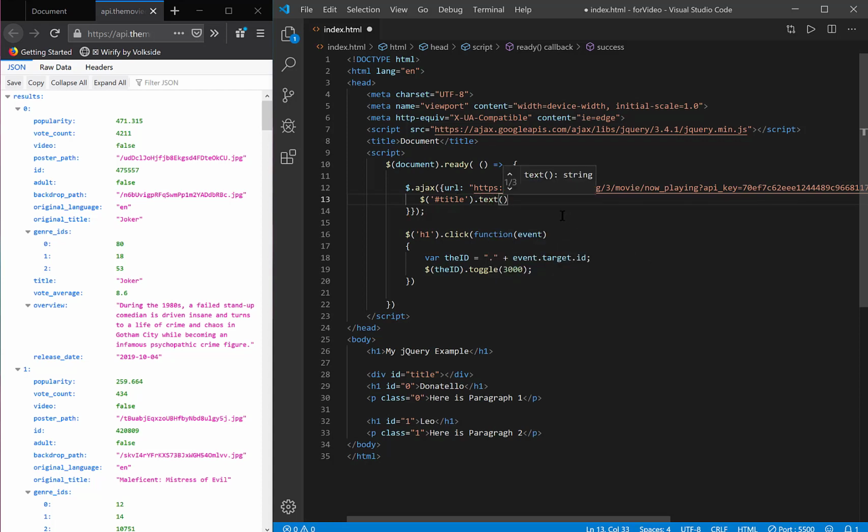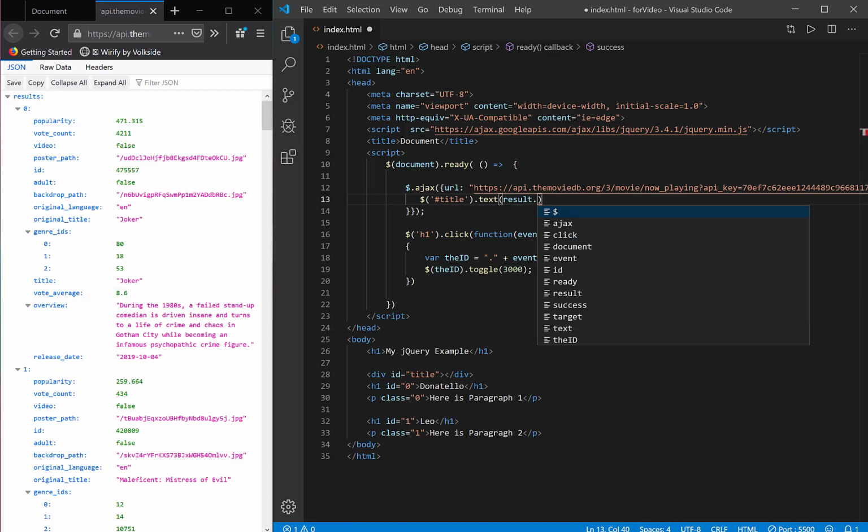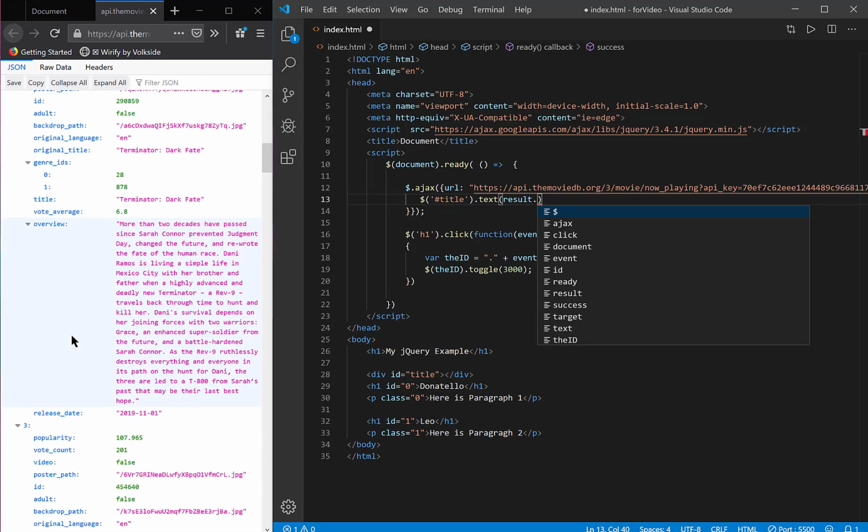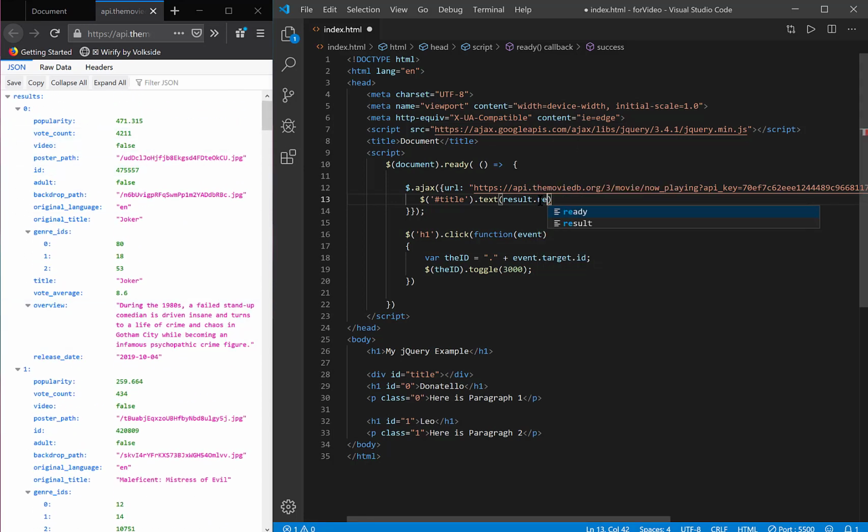put that value. So remember, I have to drill down. So result is what I got back. So result dot, which gives me all of these results, this entire JSON object, which happens to be called results with an S. So results, and then I need to get at an individual array item. So if I get it array 0, then I can drill down to this particular movie. If I get it array at 1, I can drill down to that movie. So I'm going to do results of 0, and then dot, and I think we said it was original, I cannot spell, original underscore title.